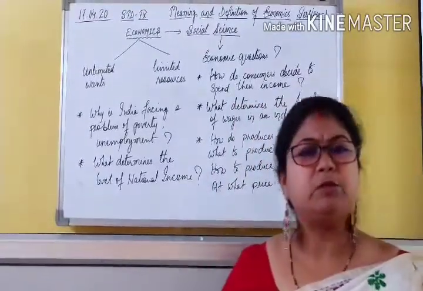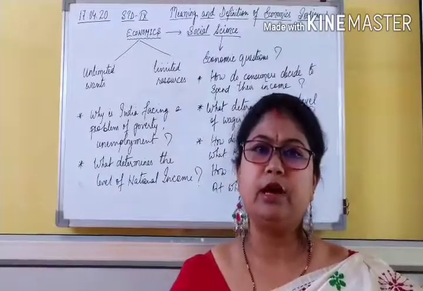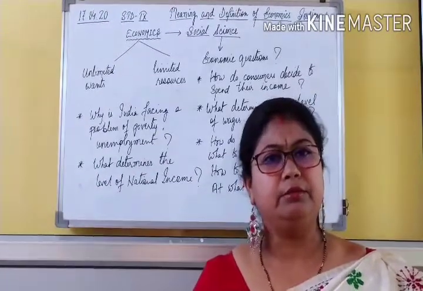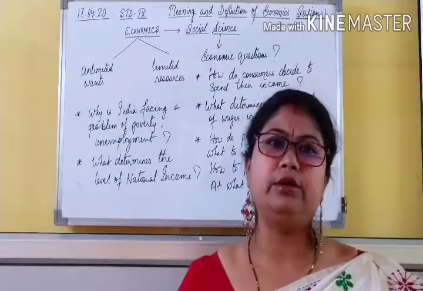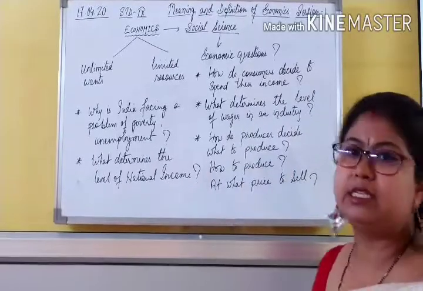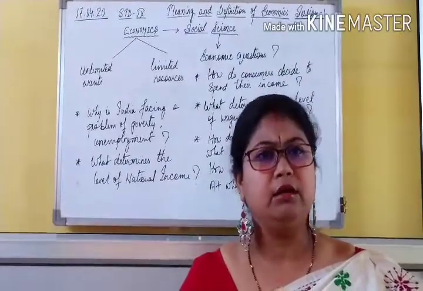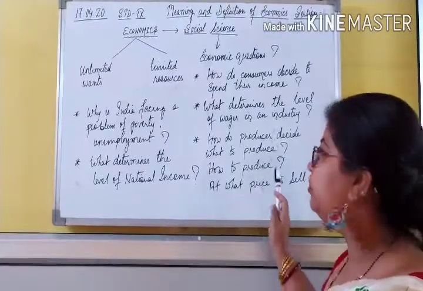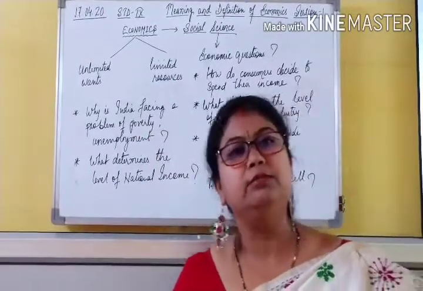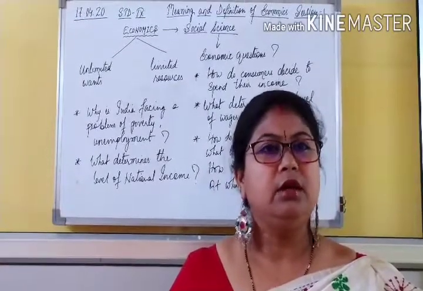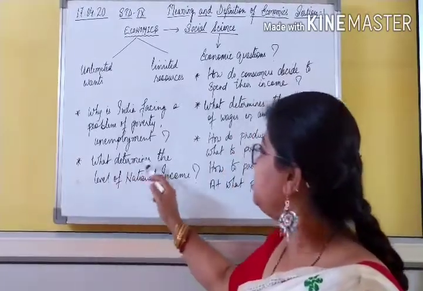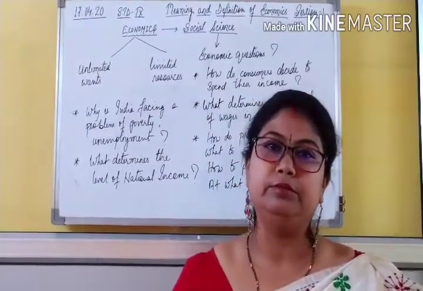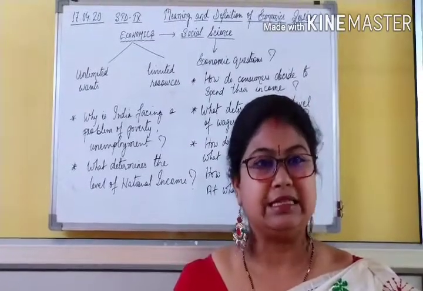How do consumers decide to spend their income on various purchases of their products? Second, what determines the level of wages in an industry or the salary for an employee in any concern or institution? Third, how do producers decide what to produce, in what quantity, and how much to sell in the market? How to produce, at what price to sell? Next, why is India facing a problem of unemployment, poverty, etc.? What determines the level of national income? So these are the various questions which arise in the mind of people. And that is why this subject came into existence.